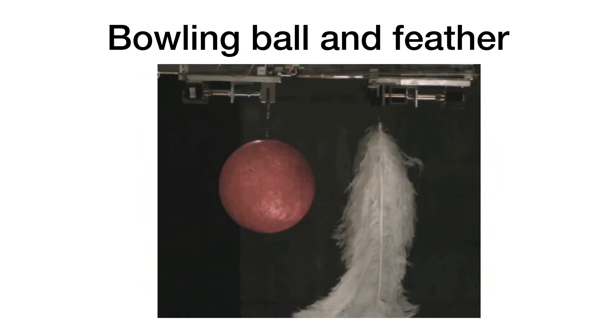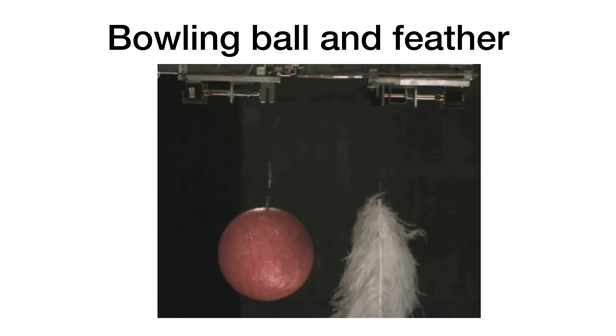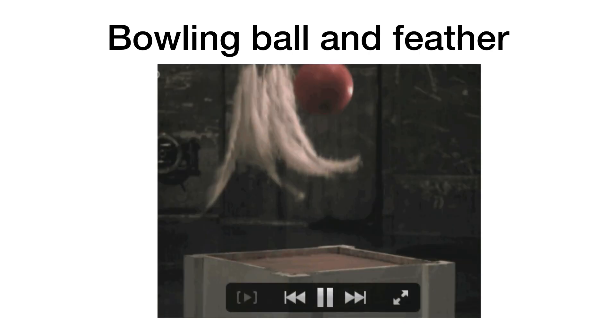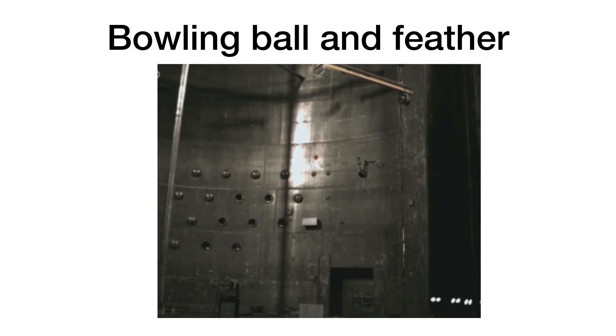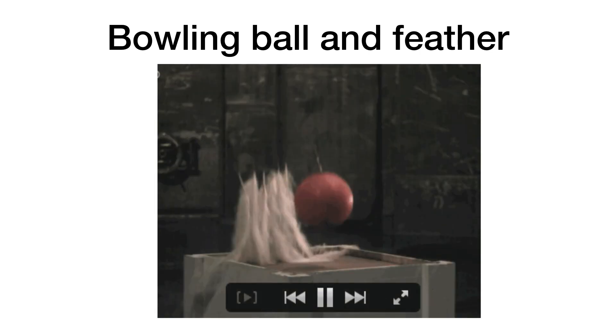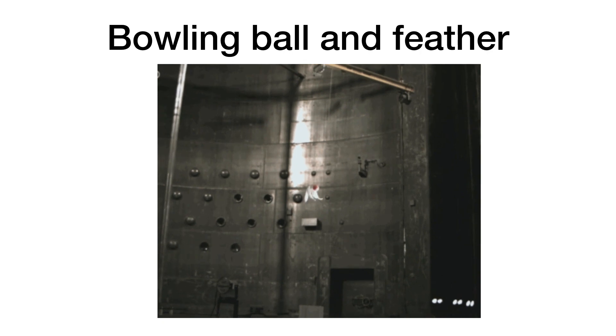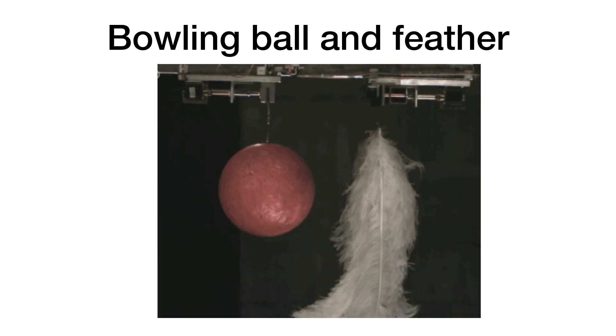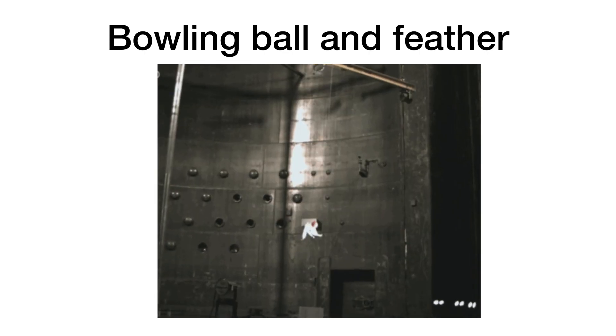Here's another example. This is from a show where they were trying to do some really cool science, and they take a ball and a feather, and they put it in this room, and they pumped all the air out of the room. It's a huge room. But you'll notice two things. One, the ball and the feather fall the same, the same acceleration. Two, they fall. Even though there's no air in this room, they still fall. So you take out the air, there's still gravity. The Earth's atmosphere does not cause gravity.